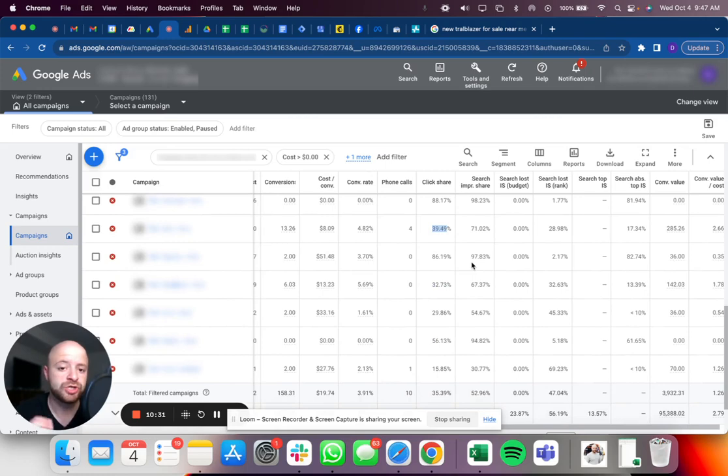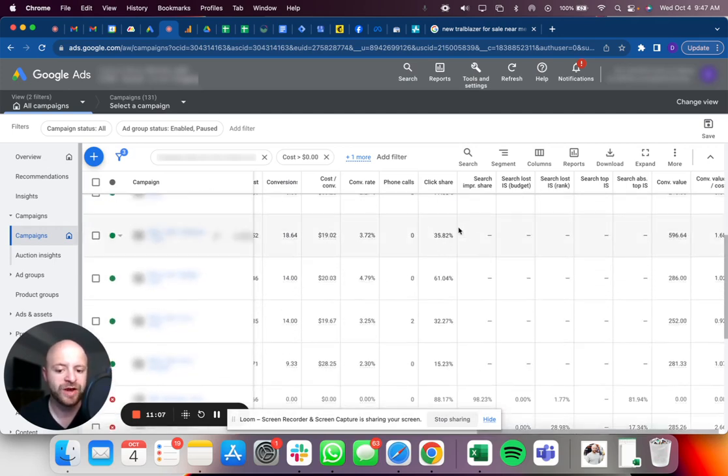So, conclusion: we used to analyze our performance against competition in Google Ads shopping or smart shopping with impression share. We can no longer do that. We have to use something called click share. To understand that, I would recommend you set up your columns this way. You look at your historical data with the removed campaigns, with cost greater than zero, so you see what you spent in the specific time frame, and then label your campaigns accordingly. Then you can make a correlation between, okay, I was getting this impression share for this time frame, and I'm getting this click share now. Does that translate? Am I doing as well? And what's my benchmark?